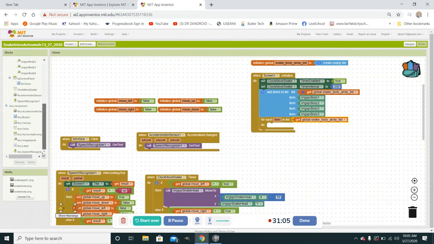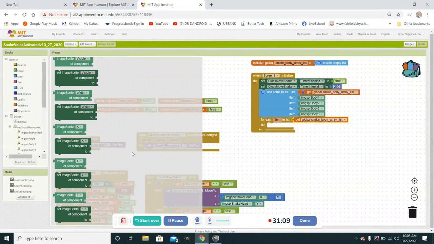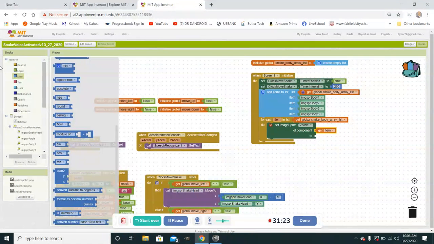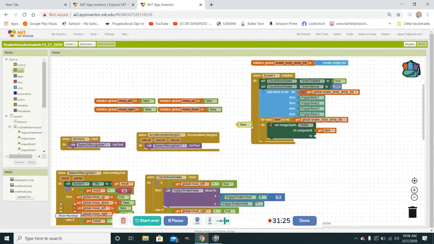Any component, image sprite visible. Get that item and set it to, you don't want these to be visible. So I just turned everything off there. Okay.